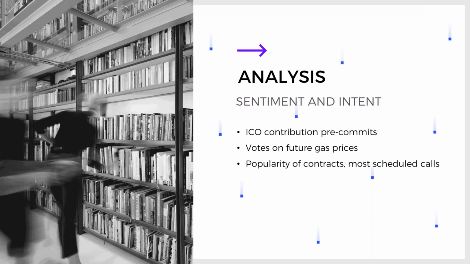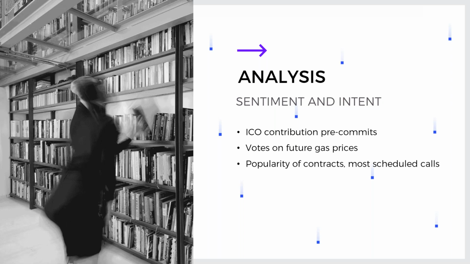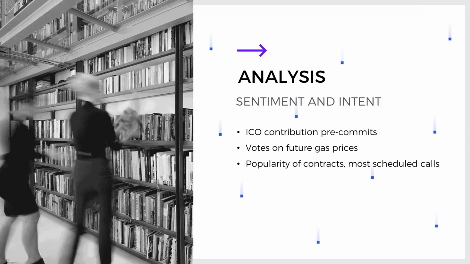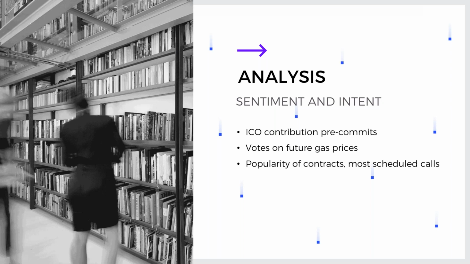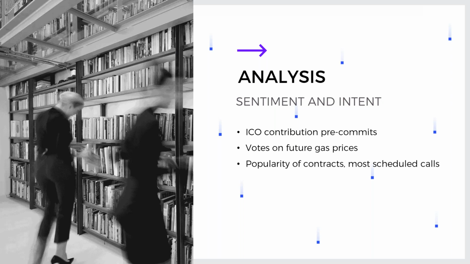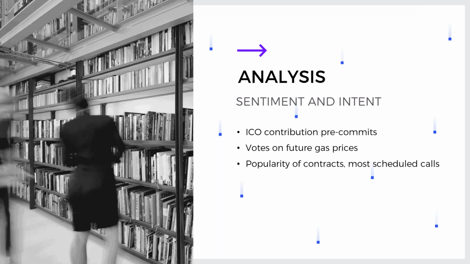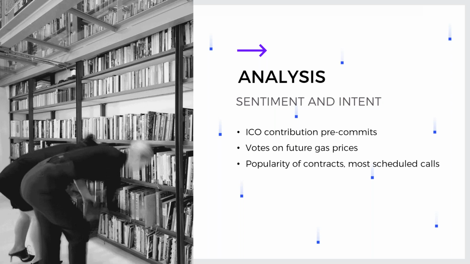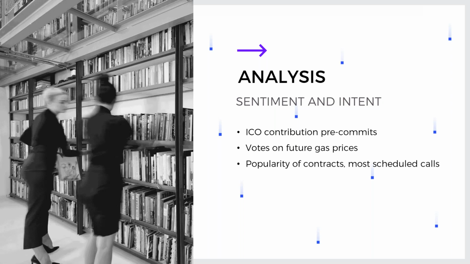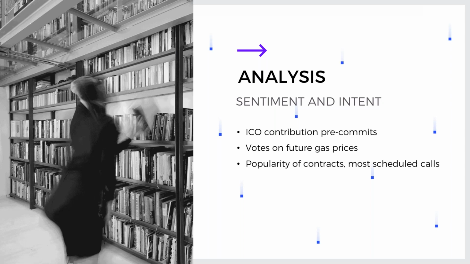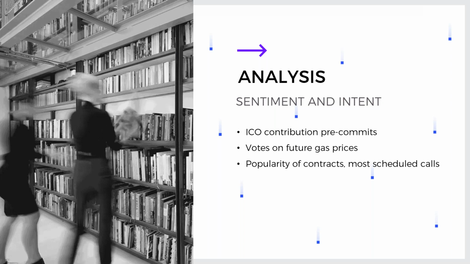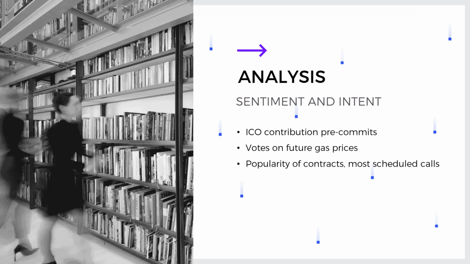And we can kind of see the sentiment around what people think the gas price will be. So what people think the network state will be, how many transactions will be in the network. If the transactions have a high gas price, you can see that people are anticipating that a lot of people will be sending transactions, so the network might be getting clogged or something else. And just in general, you can use the scheduled transactions to see the popularity of contracts. You can see the popularity of what's being scheduled and what calls to what contracts are being made.